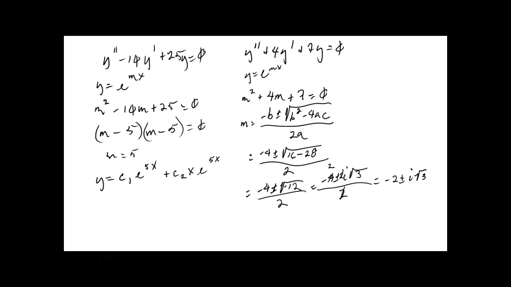All right. This book writes root 3 I. I do not like that. Because if you extend that radical a little too far, you might ask, is the I under the radical or not? If you put it in front, it's obviously not under the radical. Otherwise it could look like root of 3I. So I don't like to put the I afterwards, even though technically it's A plus BI, just to keep from getting myself confused.